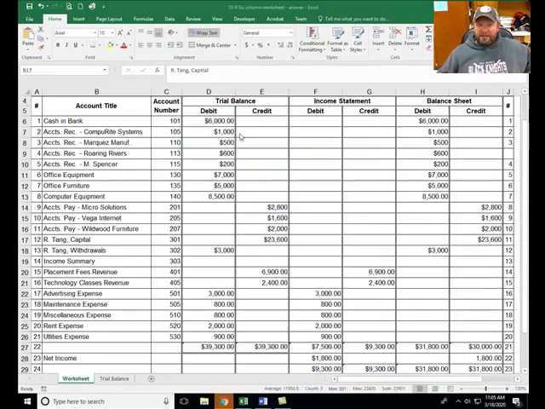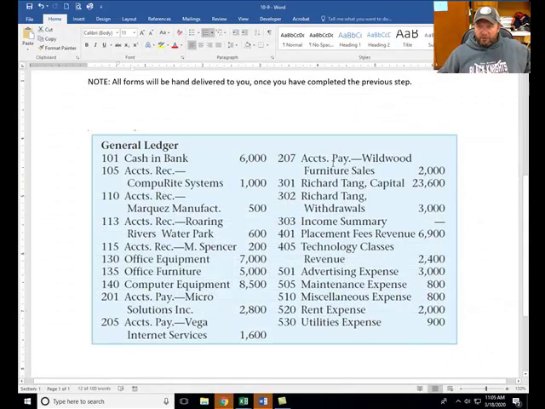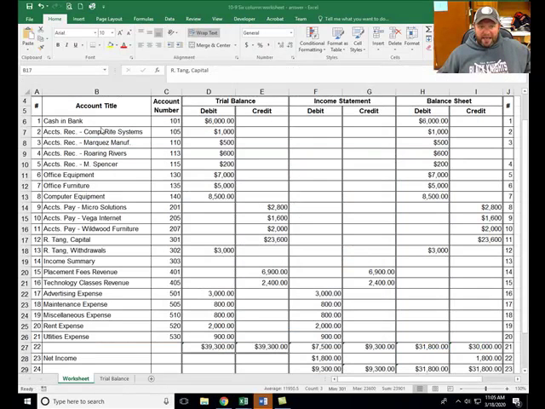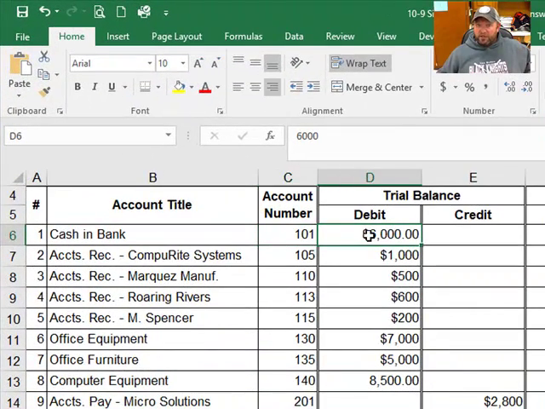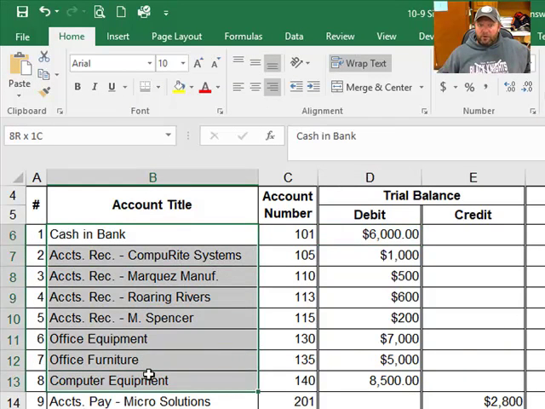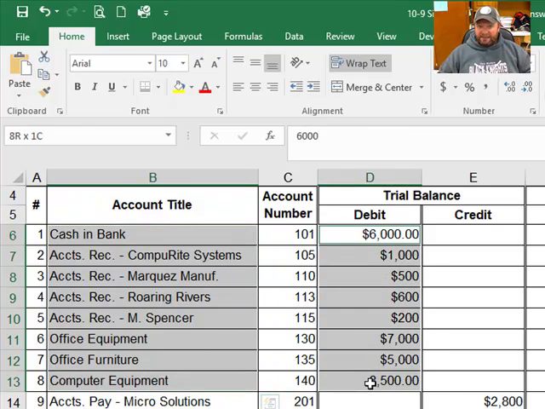In the meantime, all I've done is taken all those accounts we just looked at. Let's start right here. Sorry, let me go back here. All right, so we've got cash and bank. It's our first asset account, account 101. We know it's a debit for $6,000, so I just write that in there for $6,000. I get to list all of my asset accounts, and then I recorded all of those assets as debits.